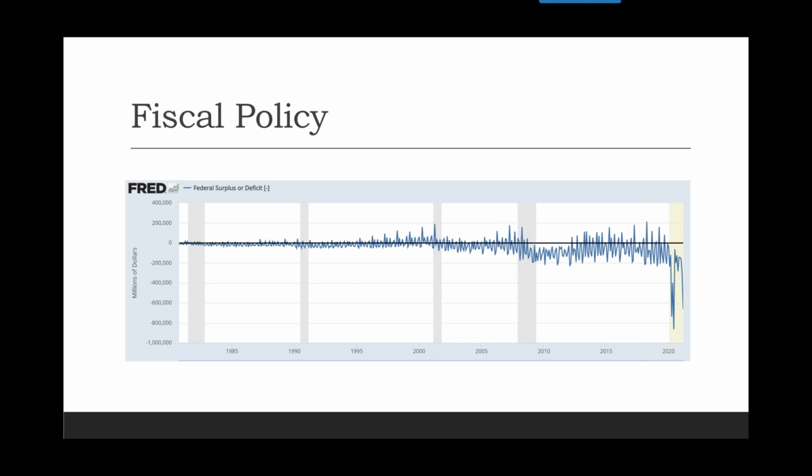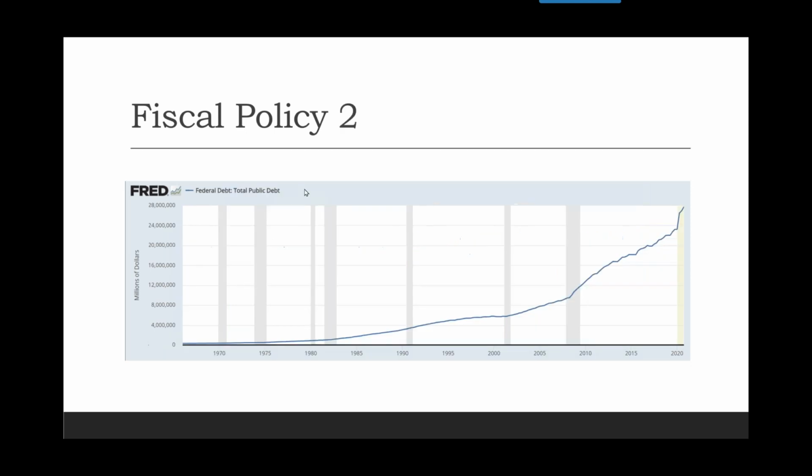Now, to also put this in perspective, the new spending that the administration is proposing, and it has not been passed yet, it has to go through Congress, they've proposed $6 trillion. To put it in perspective, a couple of years ago, the whole federal budget was $4.5 trillion. So they're over doubling the size of the federal government in 6 months, a year, pick a number. It's a dramatic change, dramatic. So the big deficits are coming. So we have the loosest monetary policy, and this shows the loosest fiscal policy.